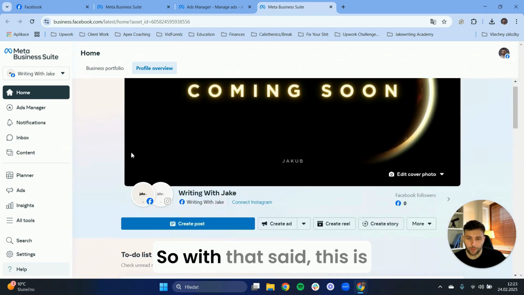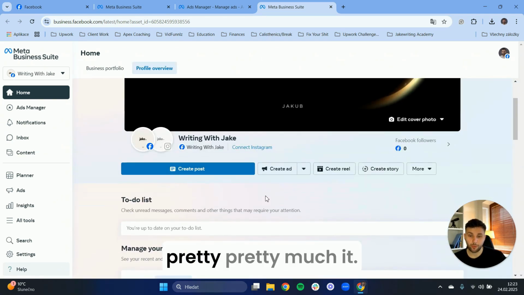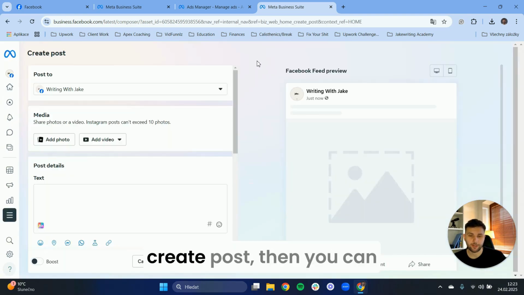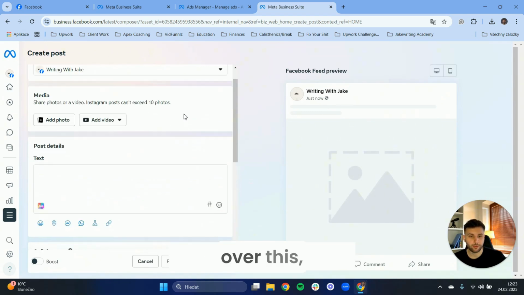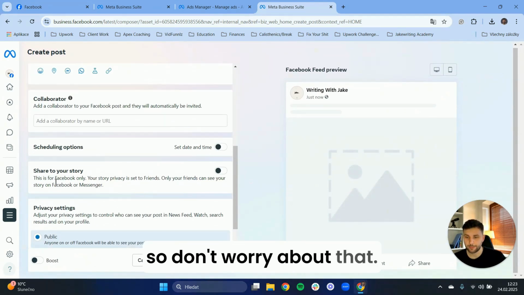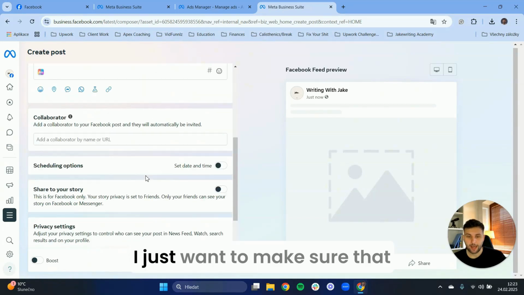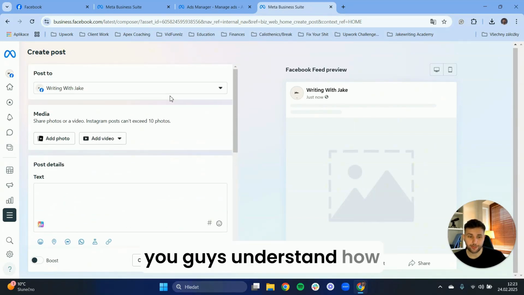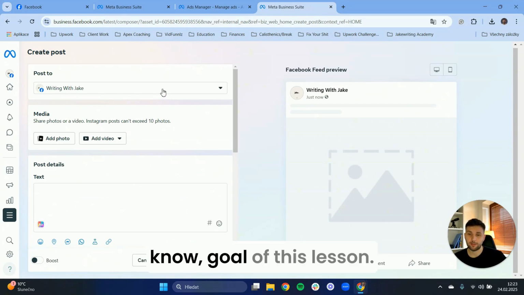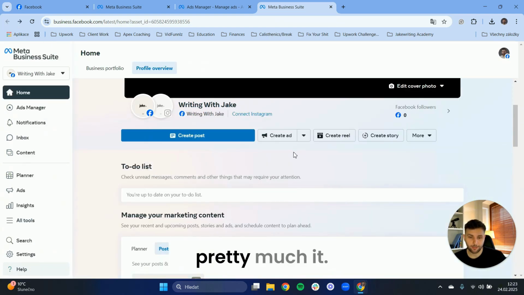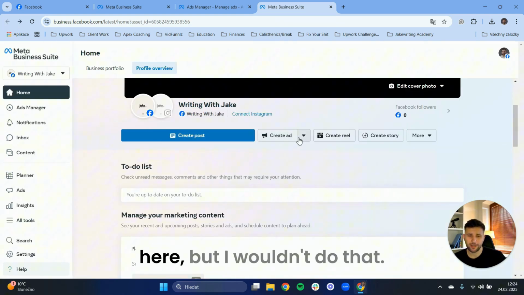So with that said, this is pretty much it. This is very simple. When you click create post, then you can simply create a post. And we're going to go over this, so don't worry about that. I just want to make sure that you guys understand how to navigate through Facebook. This was the main goal of this lesson. You can also create an ad from here, but I wouldn't do that.